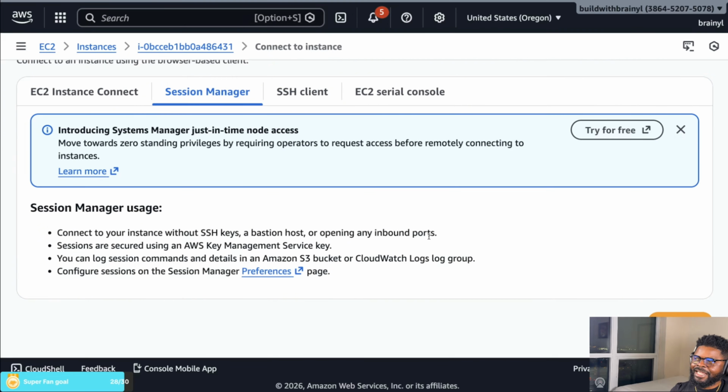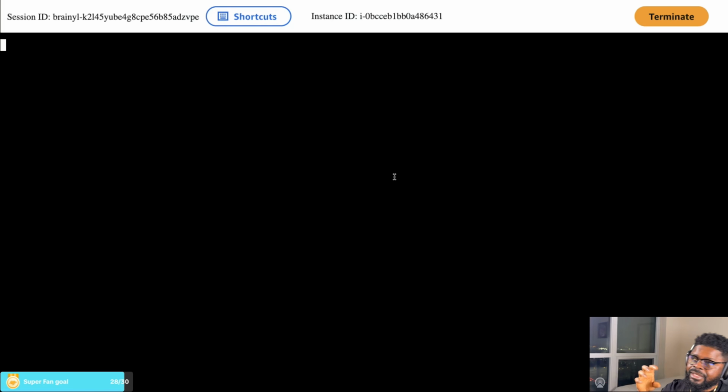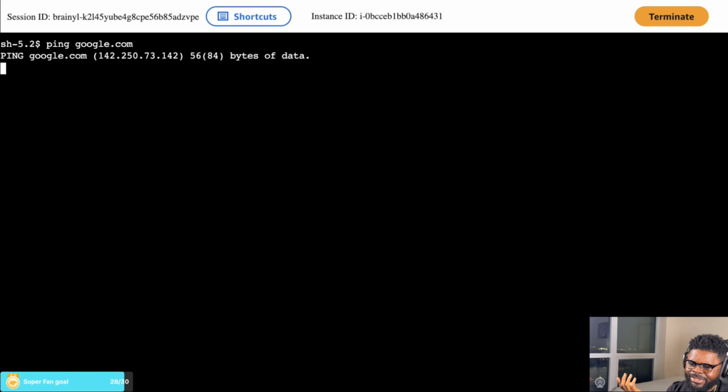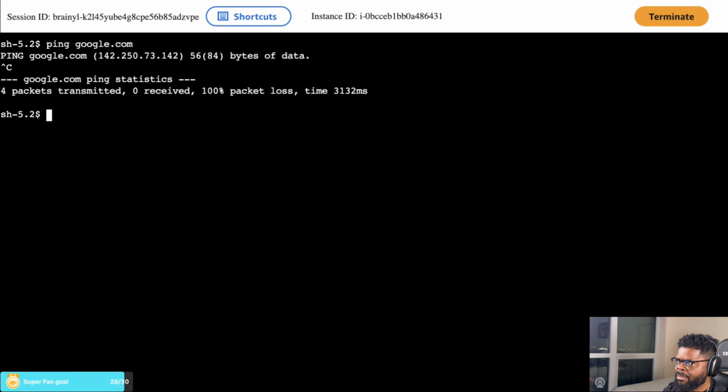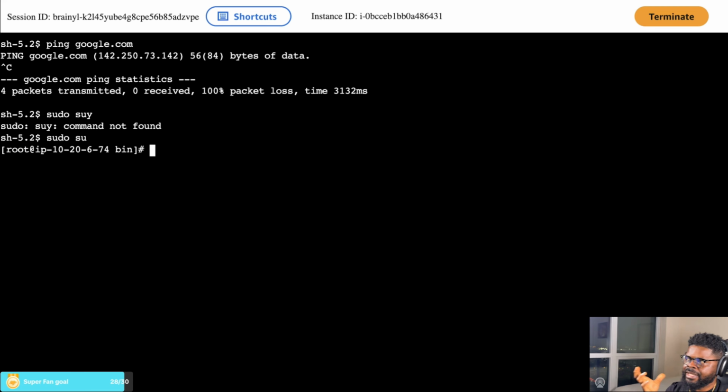So what it means is that now this machine is available for me to connect, but this machine is not on the internet, and now I can actually connect, because I've enabled the necessary interface endpoints. So once that is in place, I'll just do connect. Here I'm going to be connecting just to verify the things we've already seen. Remember, if I do ping google.com, it's not going to work. This machine does not have access to the internet. It's completely shut down. But what I can do is sudo su, right? I think I'm just going to log in as sudo, and then I'm going to run docker, right?